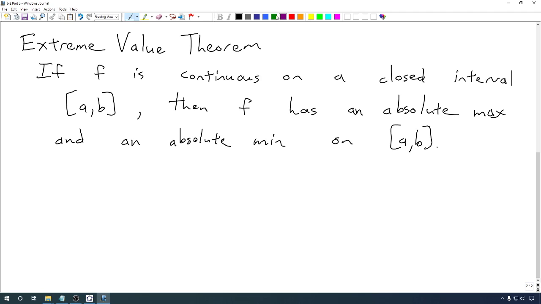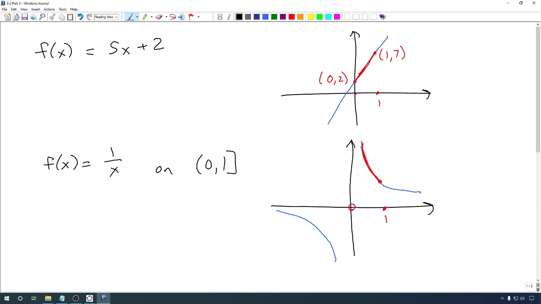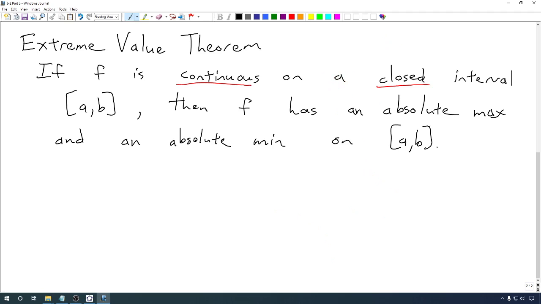The other point to emphasize is that we have a closed interval, but we also have to be continuous. If we were to instead look at 1 over x from negative 1 to 1, we would actually lose the ability to have an absolute minimum in that case. We'd have no absolute maximum and no absolute minimum. So the fact that we have that discontinuity at 0 is a problem. Our function wasn't continuous. We need both those two key pieces to guarantee that we have these absolute maximums and minimums.